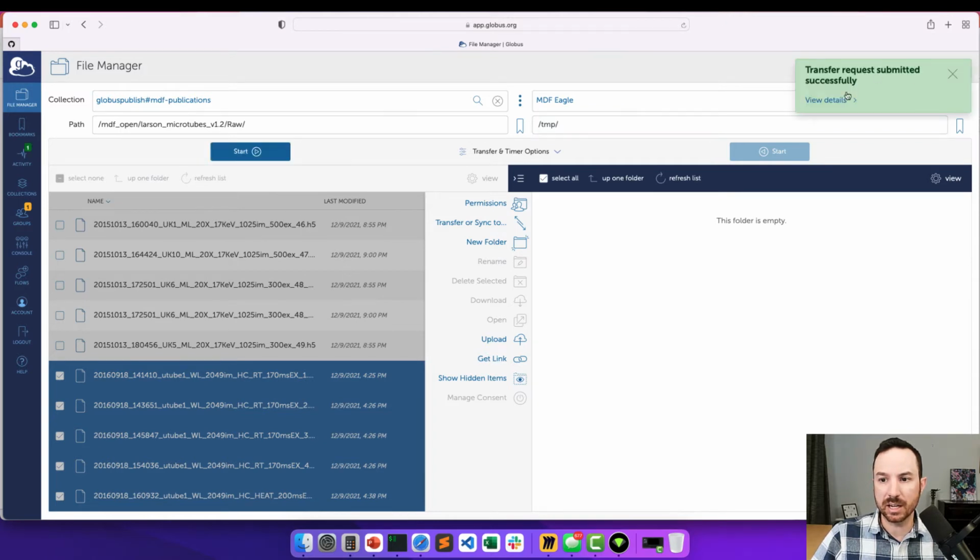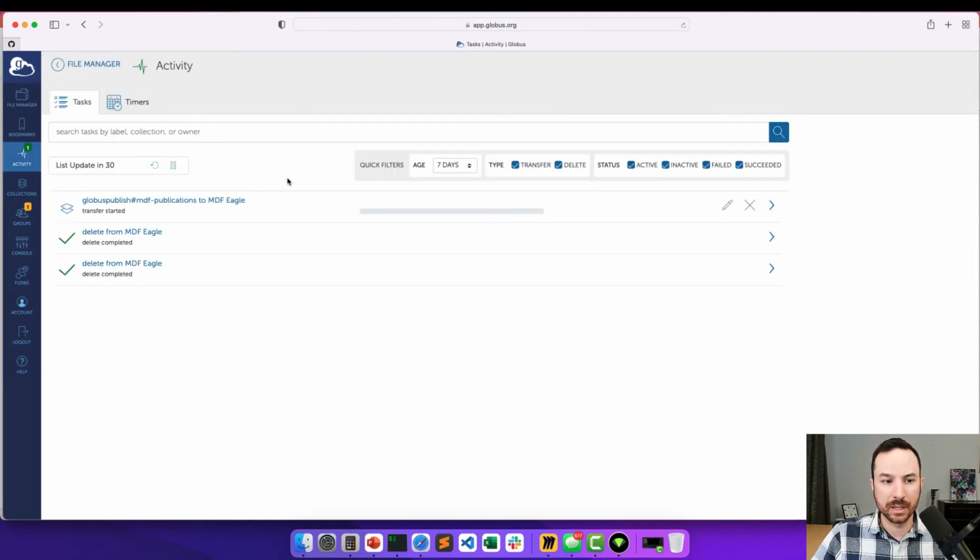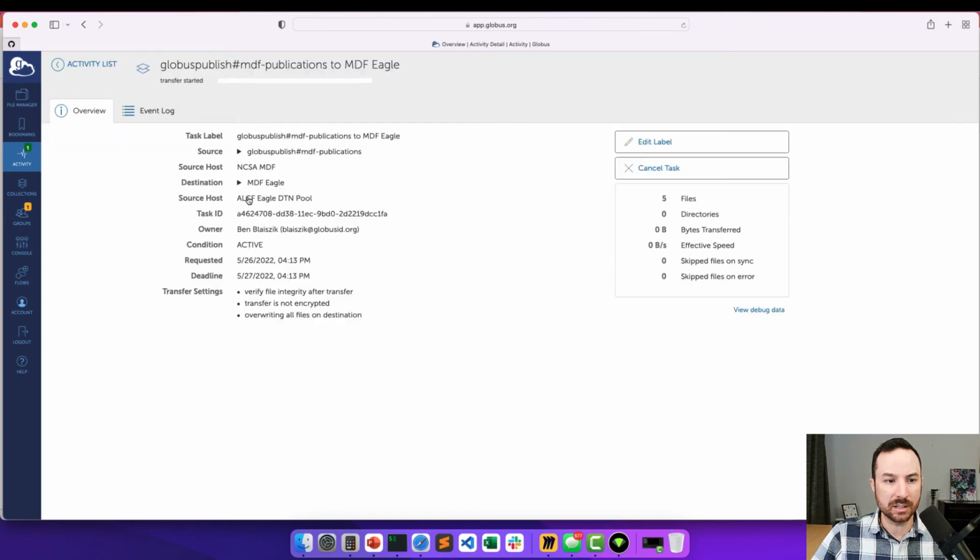And you see that this pops up with some detail views. You can click if you want to see the details. We'll check that in a minute. You can also see on the left here that it shows that you have some activity going on. That means that there's data actually starting to move between these two storage endpoints. So we're going to click activity. And you can see if I click into this, what's going on is it's setting up the transfer between the two endpoints. There are five files that are going to be moved. It's in the process of doing things like checksumming and ensuring that the permissions are right and all these types of things. So you can read about what types of settings we've used down here.